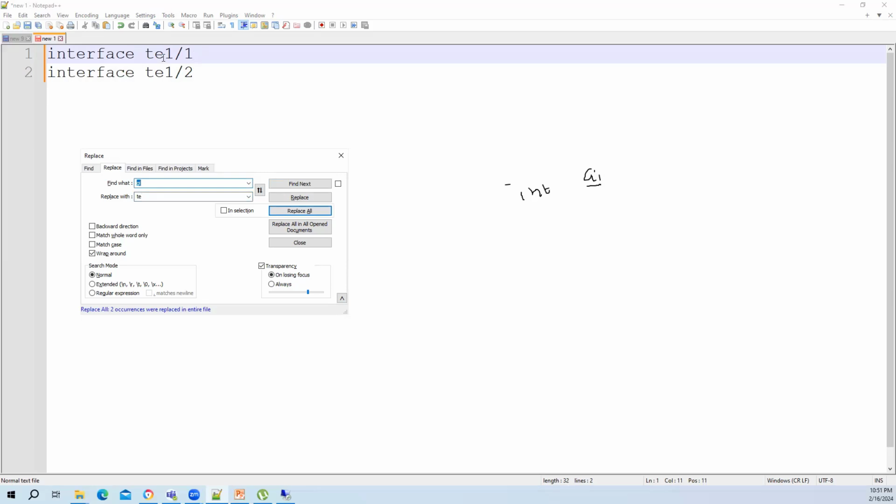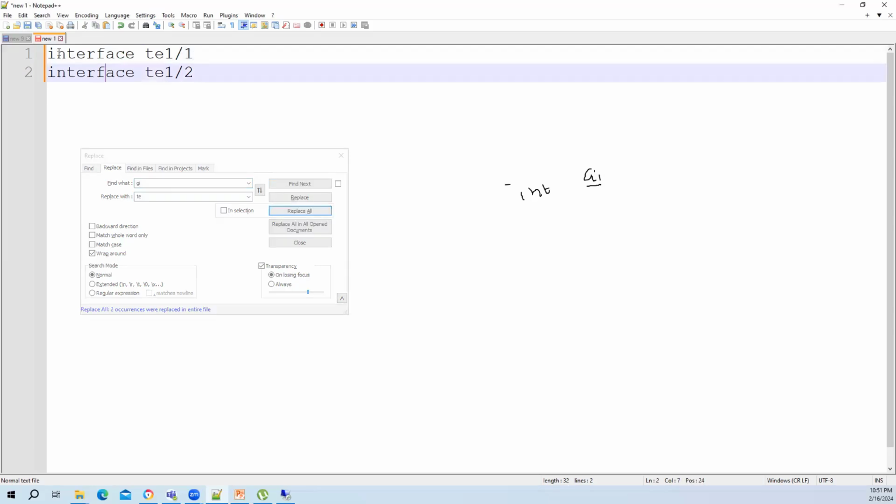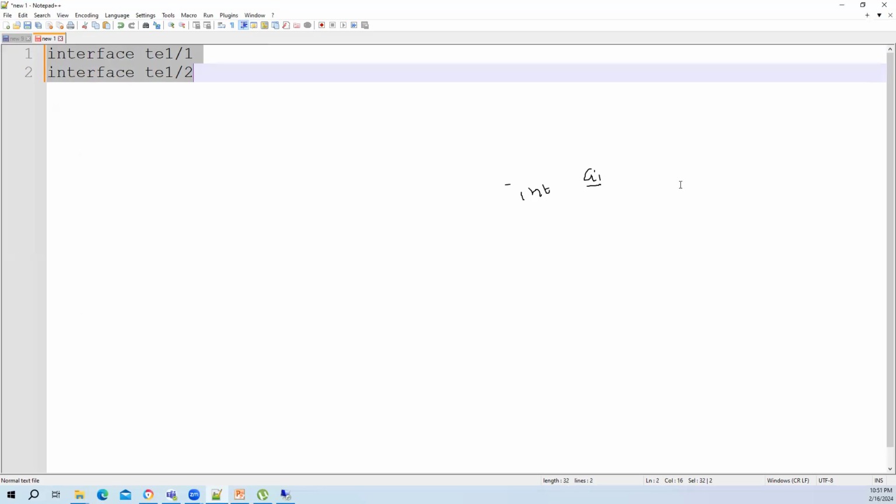That means this will now become a 10 gigabit interface. Then all the configuration from a port perspective, ports 1 to 48, I just copy and paste. That became easy.